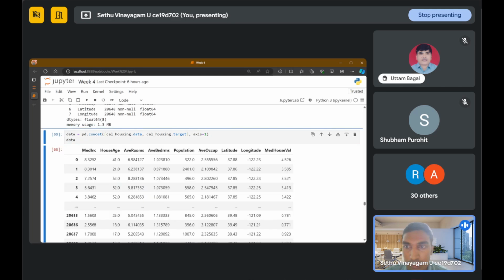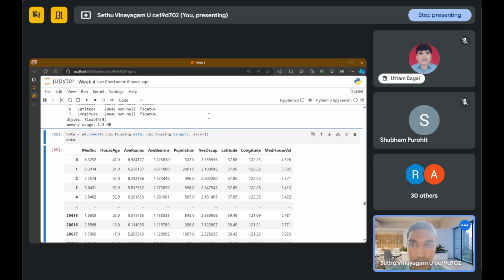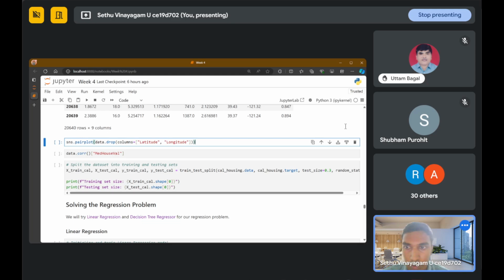And what I'm doing is creating a data frame by concatenating the input features and the target variable for some plots that we will be making next. So I'm just concatenating the target variable to the data variable, and then creating one data frame out of it. Just this particular column has been added to the input features. And first I'm going to look at a pair plot.